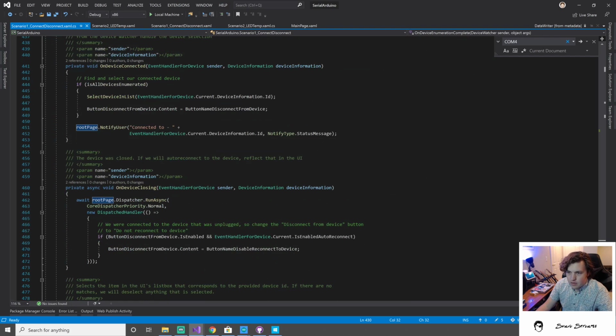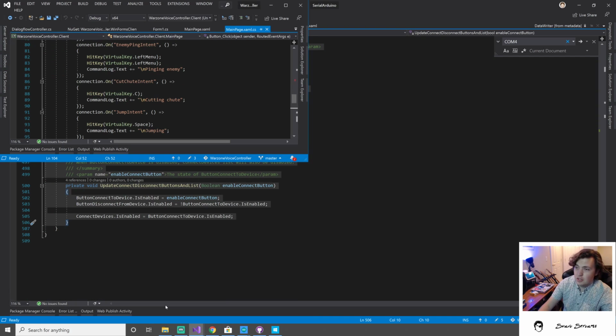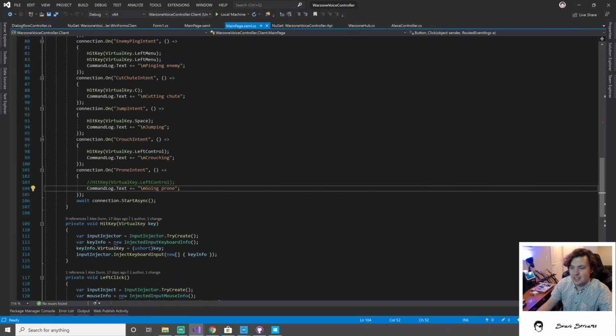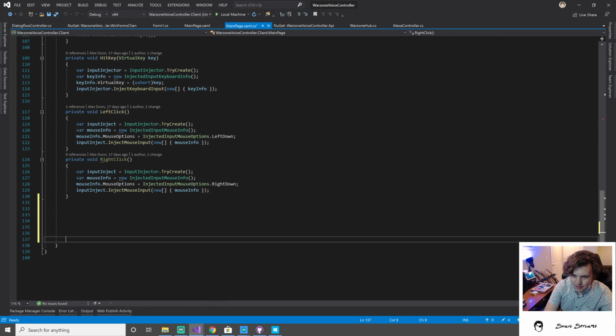But let's, oh my goodness, this is just massive. Okay, that's fine. Everything's fine. Ignoring the sloppy code, I'm going to put this all the way down here. Tempted to put a region just to hide the garbage, and we'll say this is all from the Windows Arduino serial example.